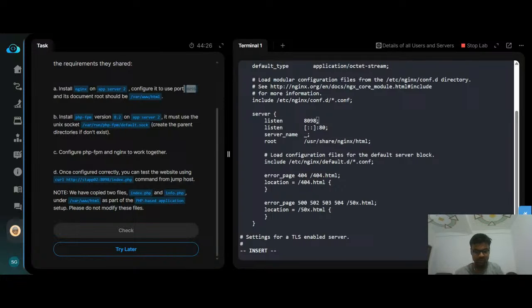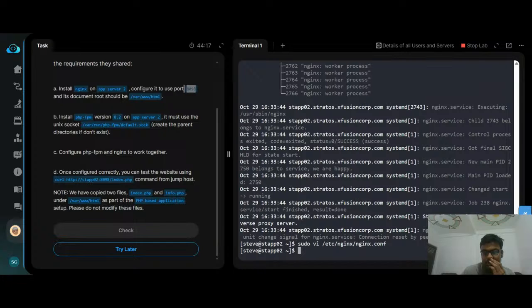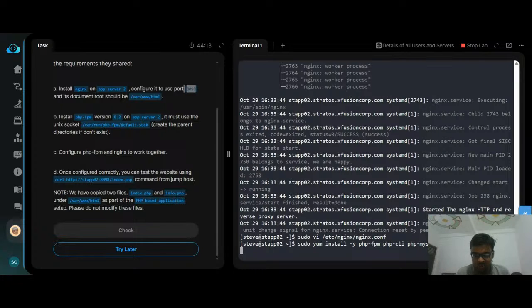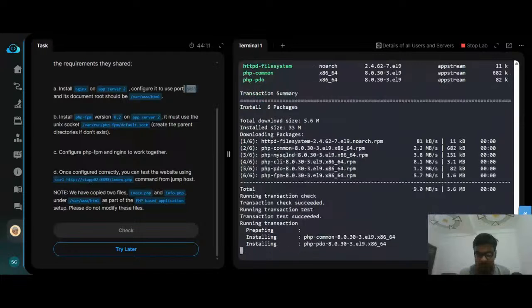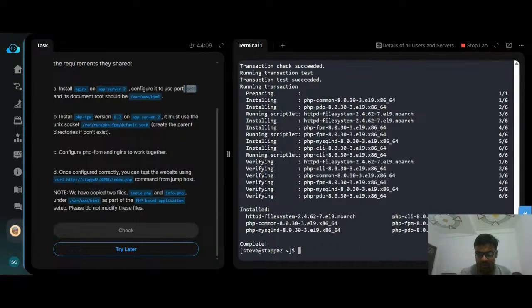So let's do one thing. Let's save it and exit here. And let's now also install PHP-FPM. So sudo yum install php-fpm. It's now installing PHP-FPM. It's completed.